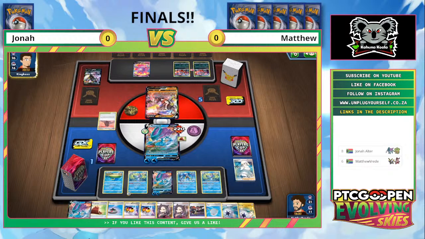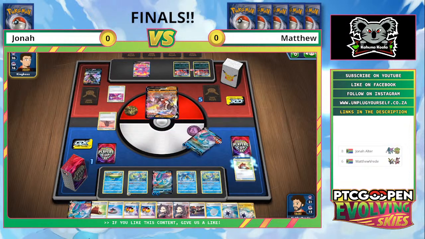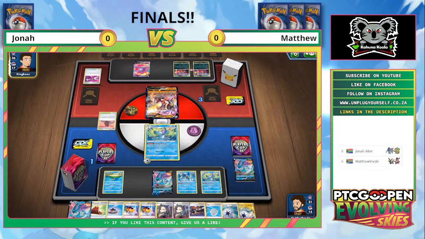Does Matthew have a tool jammer? Because that opens things up a bit. Tool scrapper. He's got a tool scrapper. He also gets free prizes. Free prizes for everybody. Matthew got the tool scrapper. So he's able to deal with the Suicune without attacking either. Matthew's down to 3. We see the drizzle.